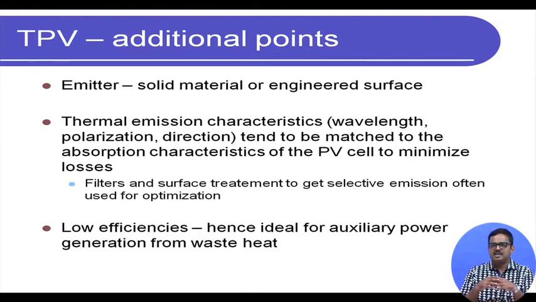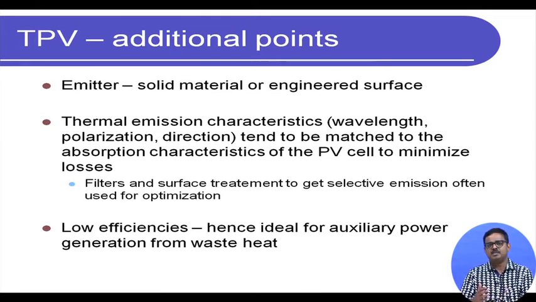So, definitely you cannot think of this as replacing our traditional power plants or other means of generation of electricity. However, it is very good for auxiliary power generation from waste heat. If you are in a regular power plant, similar to all the other direct conversion devices that we talked about, if you are wasting a lot of energy in the form of thermal energy, use that to heat up the emitter surface.